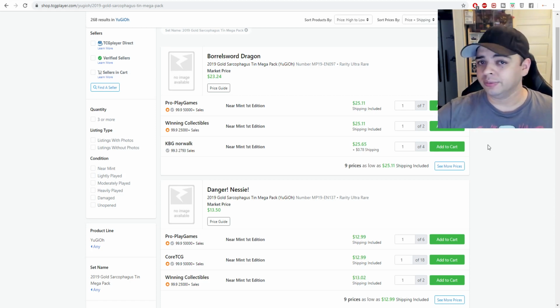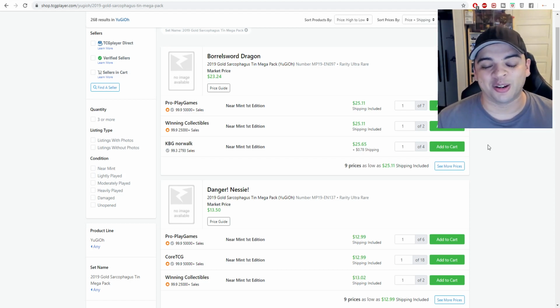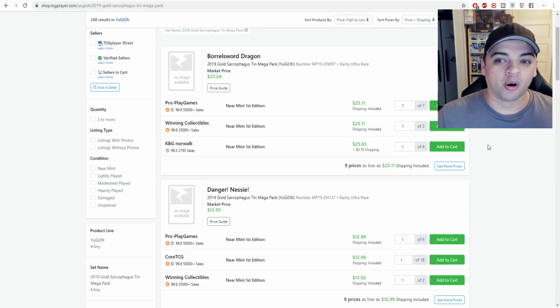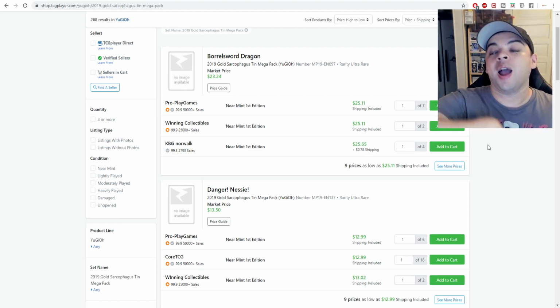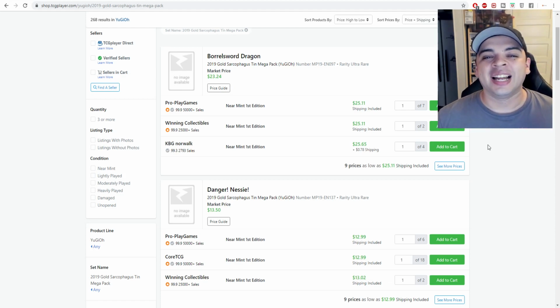It tanked in value, went down as low as $23 in the market price, and now it's slowly going back up. It's actually almost near $26 again for Borosword Dragon, an ultra rare in a set that has secret rares and prismatic secret rares. I don't get it. Now, looking at 2019 MegaTins, I'm actually pretty excited, personally speaking, guys.